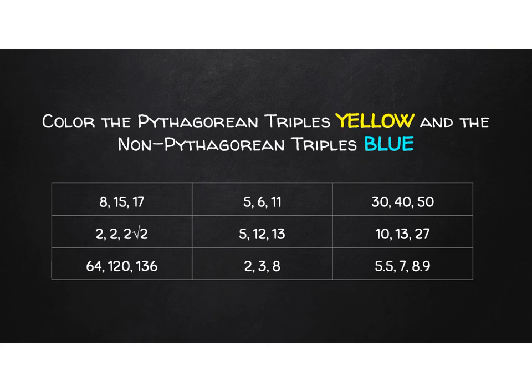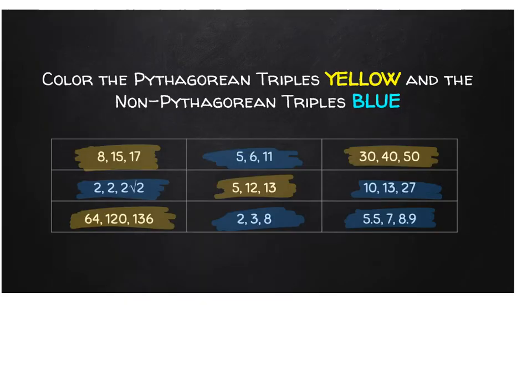On this page, go ahead and pause and do your coloring and then compare to my solutions, okay? Some of these will be really easy because you'll see decimals or you'll see radicals, and others you'll need to actually do the Pythagorean formula. So double check that your work matches mine. You'll notice two of these, this one and this one, were super easy to right away say, nope, not a Pythagorean triple, because you saw a decimal or you saw a radical. The other three that were not Pythagorean triples, you probably had to actually do the Pythagorean formula to double check and make sure that, hey, these don't make a right triangle.